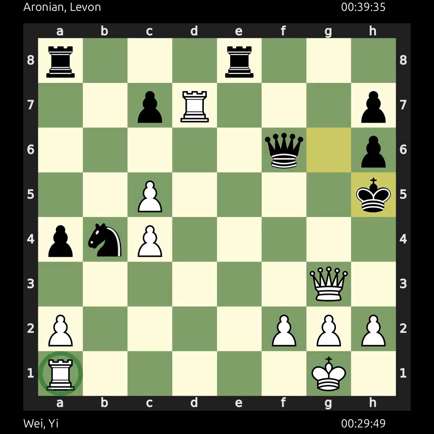King to h5 was played in the game. Look at a1, that rook hasn't moved the whole game. Queen to h3. King to g6. Queen to g3. King to h5. Rook to d1. Wei Yi remembers he has one more rook and finishes his development on move 31.